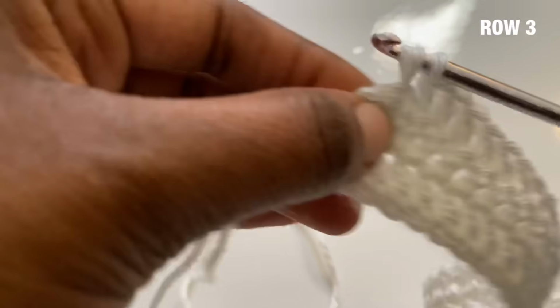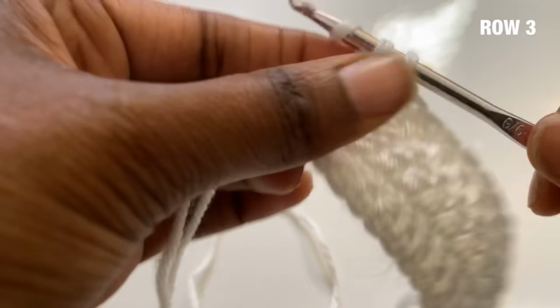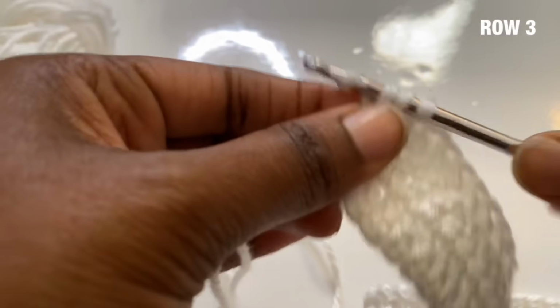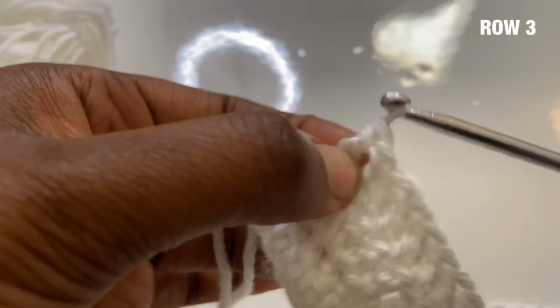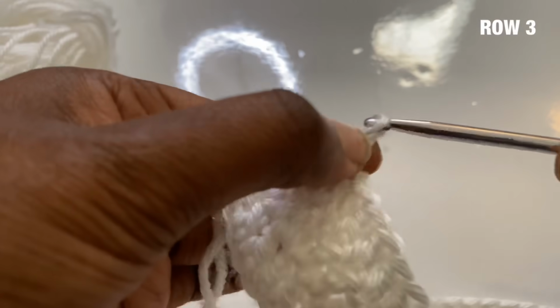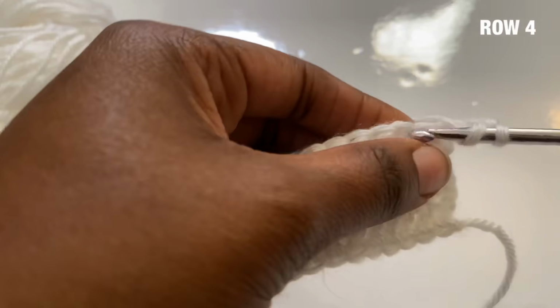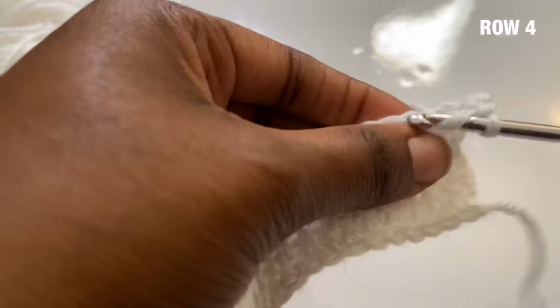Coming up on our last 2 stitches, we're going to place a double crochet in the stitch, another double crochet right there, chain 2, turn the work, place a double crochet where the chain 2 is coming out of, and in every stitch down until we get to our design in the middle.